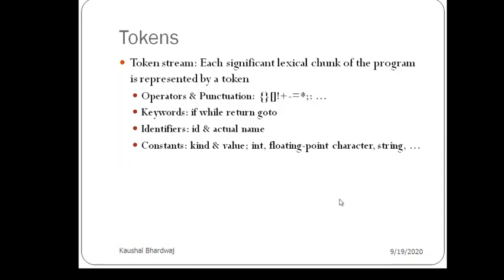Keywords like if, while, return, goto are all separate tokens. Identifiers, maybe the names of variables, whatever you write, will be considered as tokens. The constants that you keep will also be considered as tokens, whether int, floating point, string, and so on.